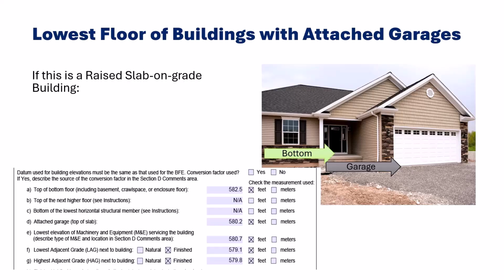To determine if this is compliant, we also need BFE information, as well as to determine if there are flood openings in this attached garage. Let's say the base flood elevation is 581.1 feet. That means the top of the bottom floor is sufficiently elevated, but the attached garage would be below BFE. That would be allowable if the enclosed area or garage meets those requirements, including limitations on use of flood damage resistant materials, and installation of sufficient flood openings. If all of those requirements are not met, then the garage is the lowest floor.